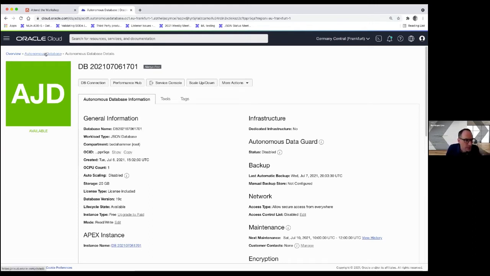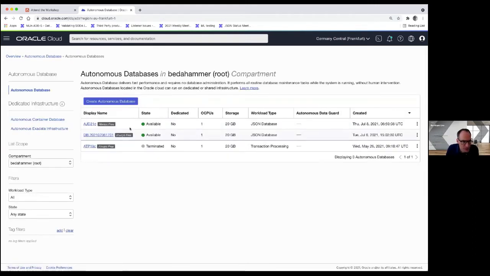Let's go back quickly here. We do have different cloud databases. For example, what you see here at the bottom is a terminated service. Because I'm using an always free tier, I can use 2 different databases. It's not one, it's actually 2 that I can be using in the always free tier. I chose an autonomous JSON database 21C, with this odd name, it's like a 19C. I forgot to give a more user-friendly name. And up until yesterday, I also used an autonomous transaction processing database. So what's the difference between the services?